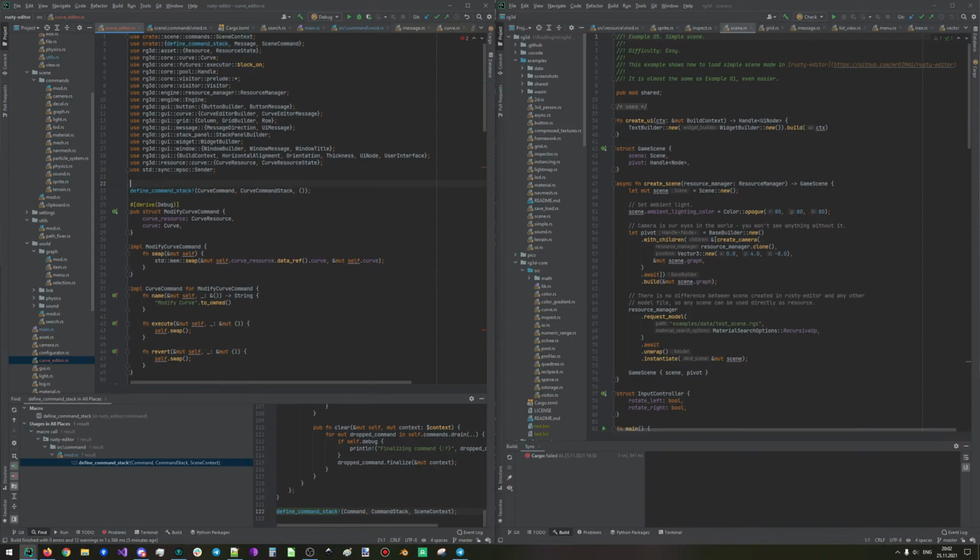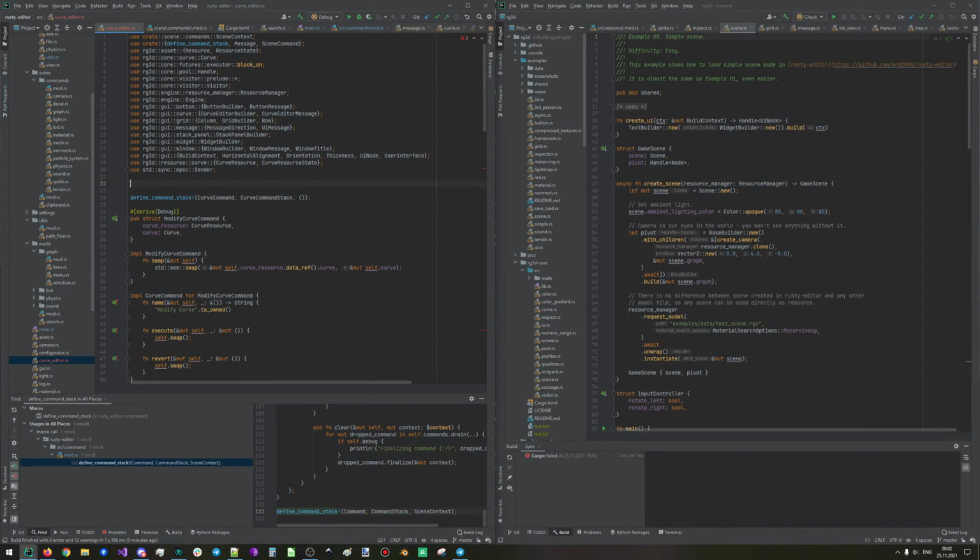Probably we should create a type alias for that. Maybe it shouldn't be public. Actually, yeah, it should be a type alias, right?